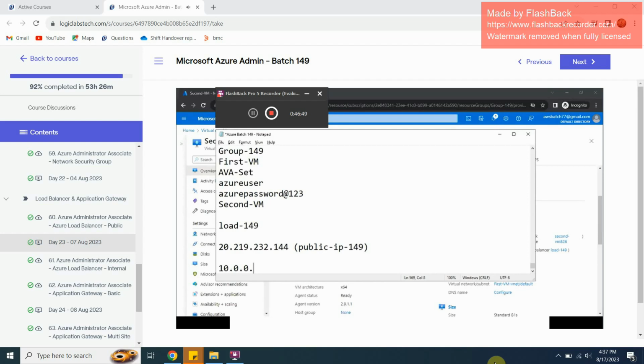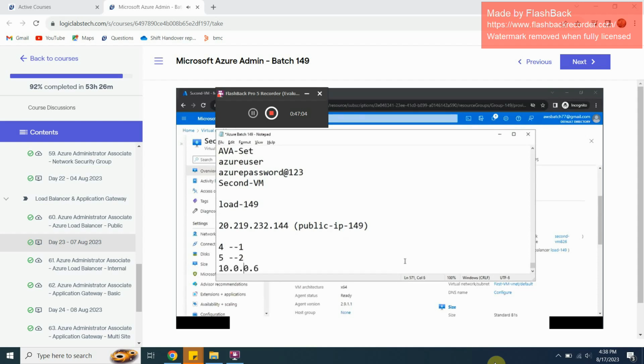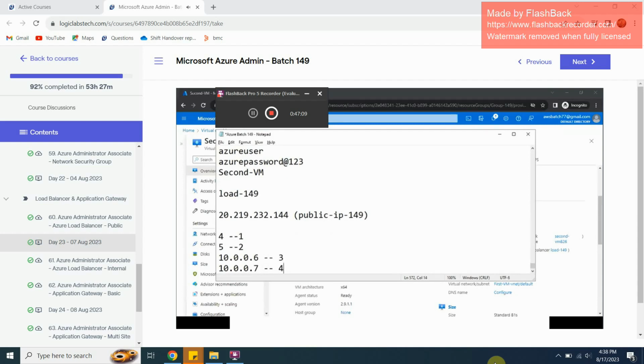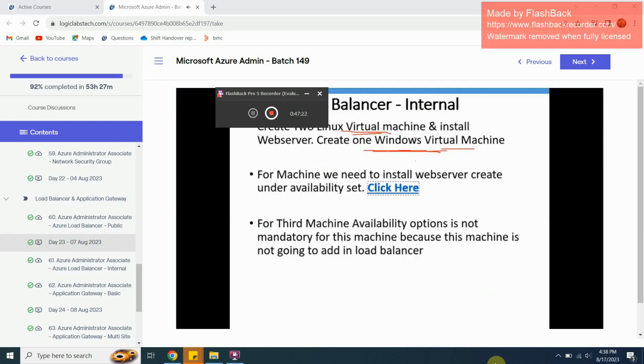It will definitely give 10.0.0.7. Why? Because 4 we are using for the first machine, 5 for the second machine, 6 I'm going to use for the third machine, and the next one the system gives to our load balancer. So in an internal load balancer, we get the IP address from our subnet, not from the public.